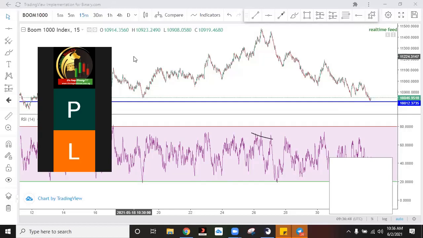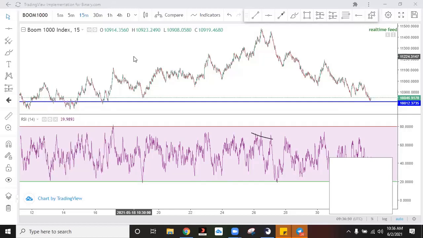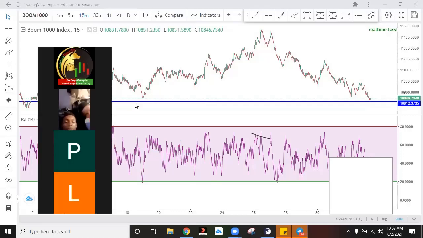When you have made your analysis, you're not just following your analysis for entries. You're using your analysis to understand where markets likely end or continue from. But for you to be able to have that confidence, you need to have more confluence, multiple confluence. When you have multiple confluence, then you should be able to take your trades confidently.